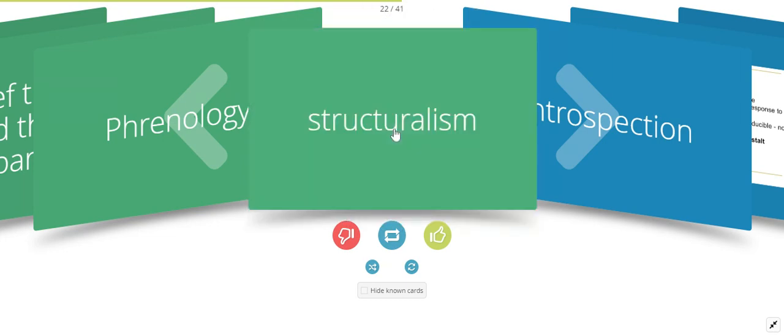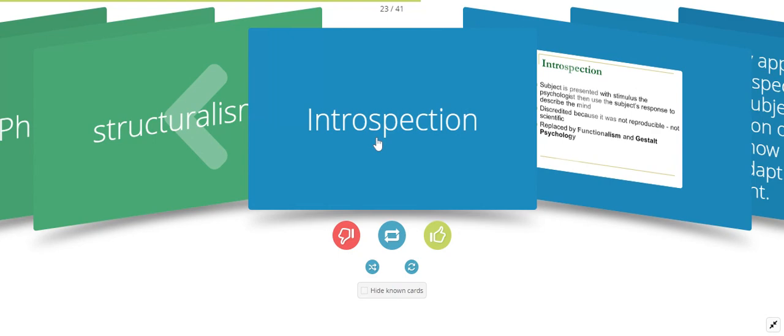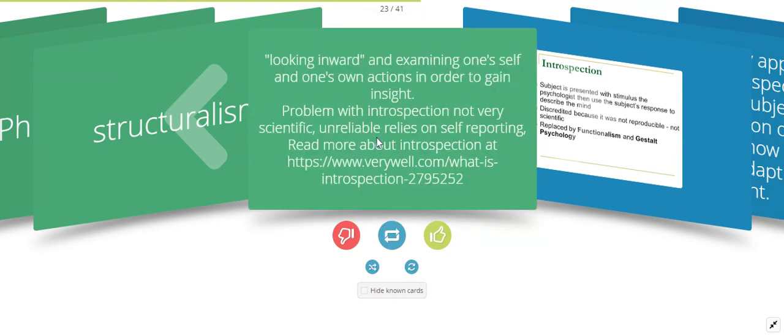Early approach in psychology developed by Edward Bradford Titchener, who was a student of Wilhelm Wundt, that used introspection, was called structuralism. And then the method they use, introspection, means to look inward. And this is very subjective. So I always use the example of a rose. If I'm using this method under structuralism and with introspection, maybe I show you a rose and I ask you, well, how does it make you feel? What memories do you have? Okay. It's just, different people are going to say different things. So it's not scientific. And that was a big criticism of this early school of psychology, that it was not scientific.